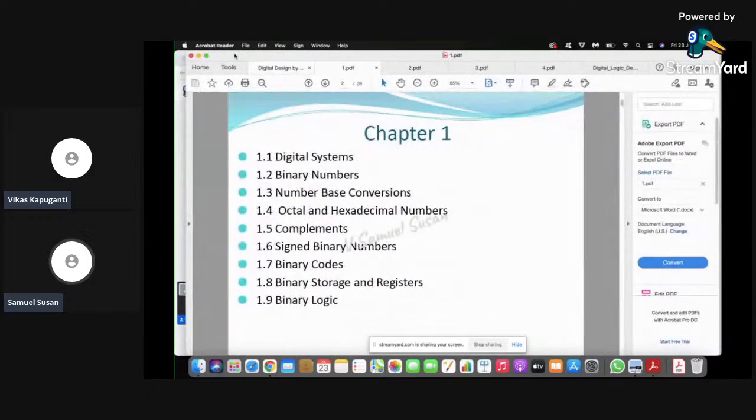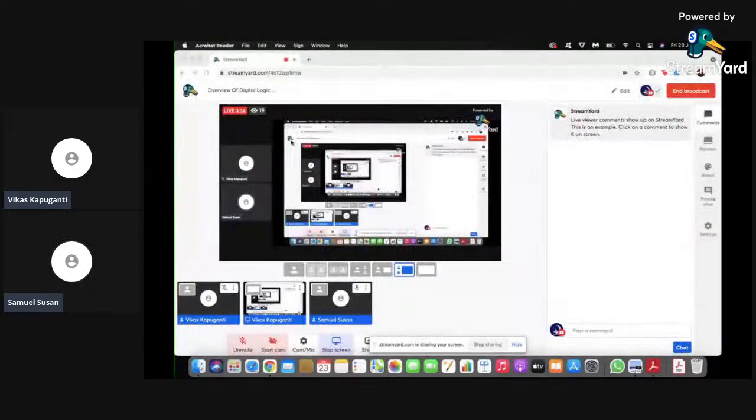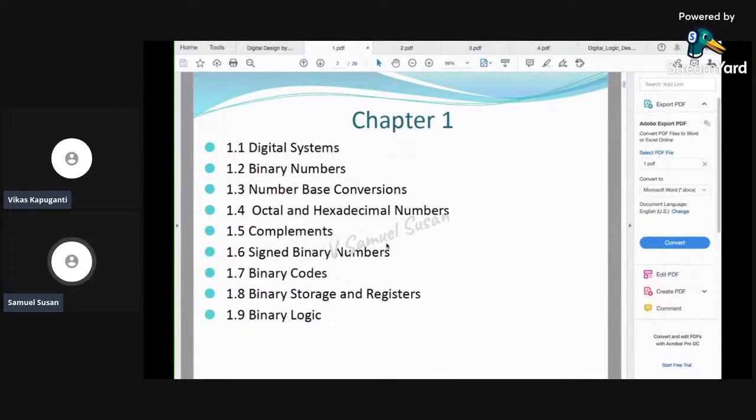Number-base conversion is an important topic from the first chapter. As the syllabus is reduced to 70%, we can expect a question from the first chapter for 14 marks. These are very small topics. Number-base conversion is what we are interested in: converting a number from one base to another, like decimal to another base, some base to decimal, or directly converting a base 5 number to base 7, with different bases, and also a fractional part.